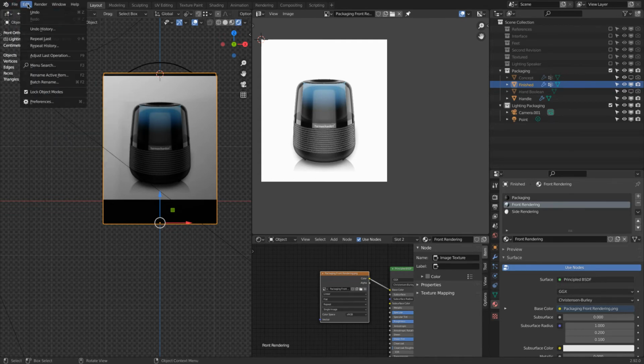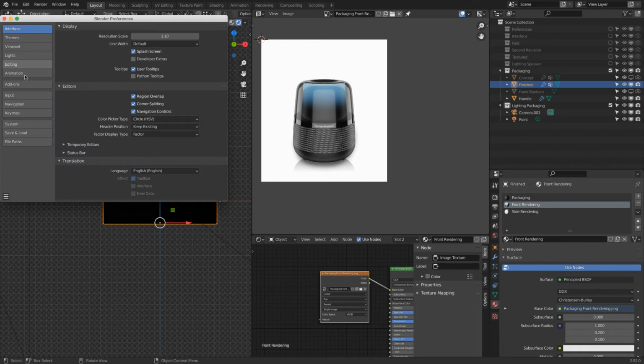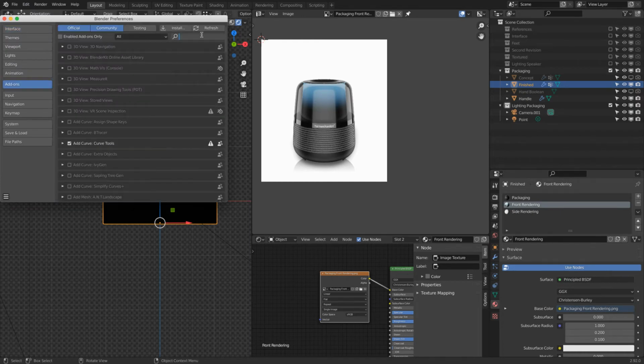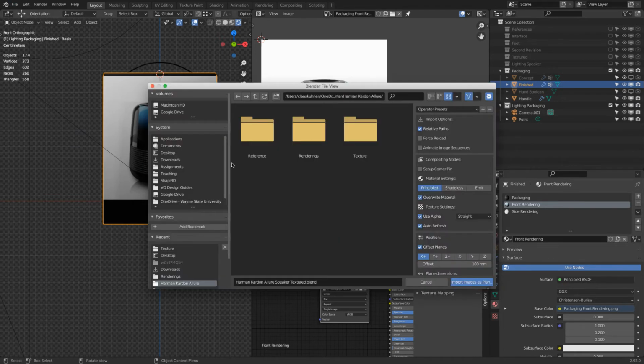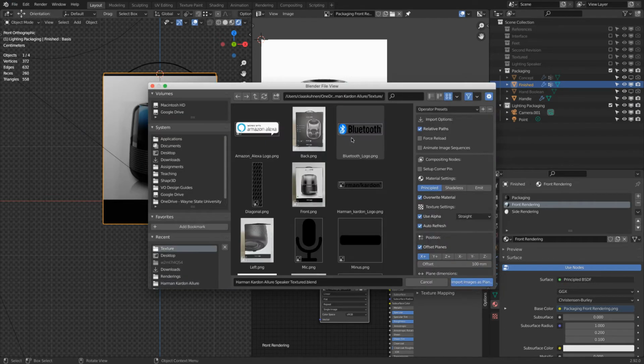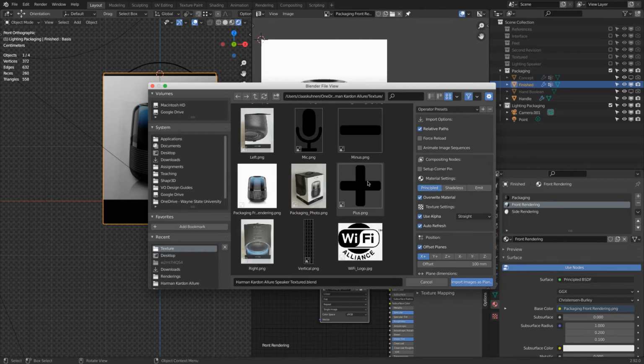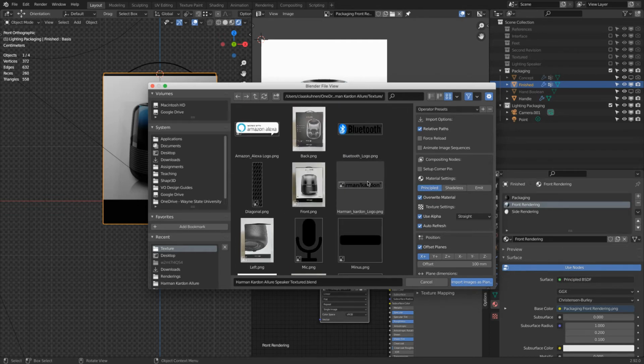So we go to image import. Oh, it's not there. That's a new version of Blender. Okay, preferences, add-on, image. Where is it? There. File import. Thank you. Textures. So we want to start with Amazon Alexa.